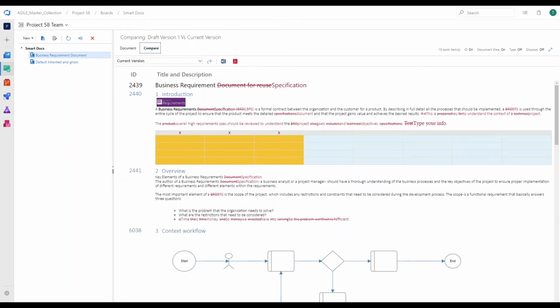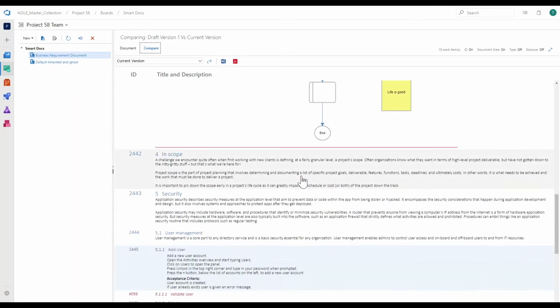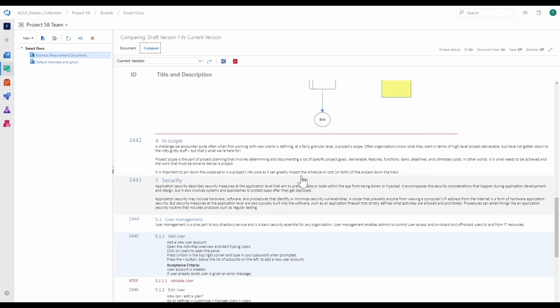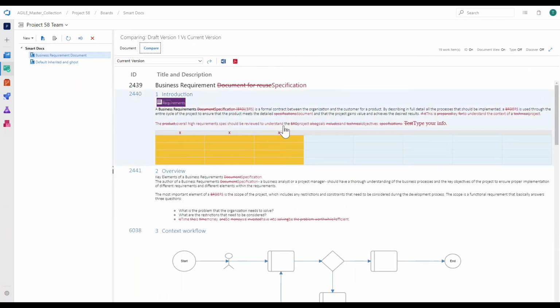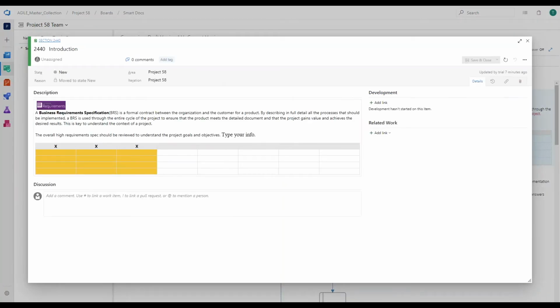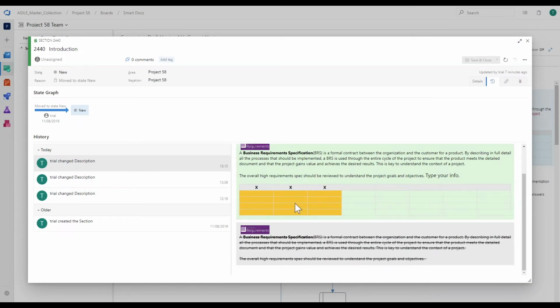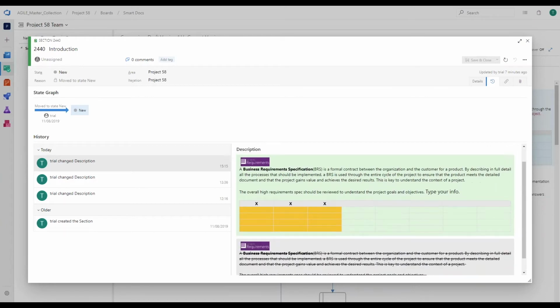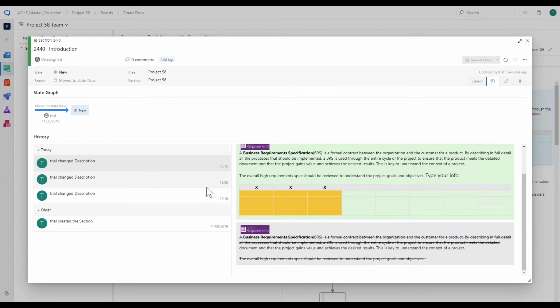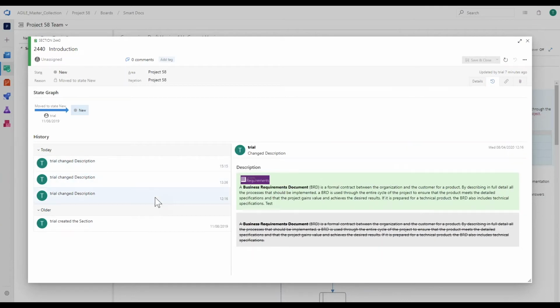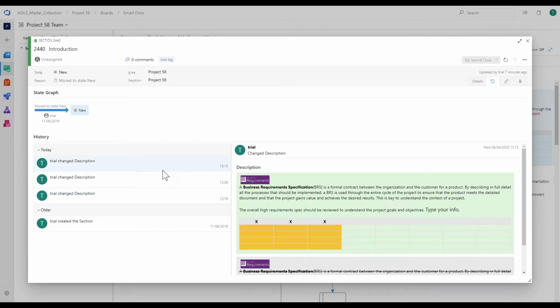When you compare it, by default, it'll compare it to the current version, and you'll see a red line view of what actually has changed. Now, you might be thinking that, hey, Azure DevOps has a history. So let's take a look at the history. If you look at the work item history, we know this changed to that. So I can see I've added a table in here as we just did, but there's some other information in there as well. What changed in it? And what if you have multiple changes? How do you know what exactly changed from point A to point B?